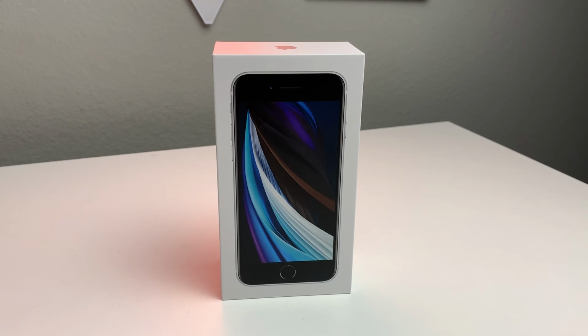Today we're going to be doing the unboxing of the white iPhone SE 2020 edition. Stay tuned.